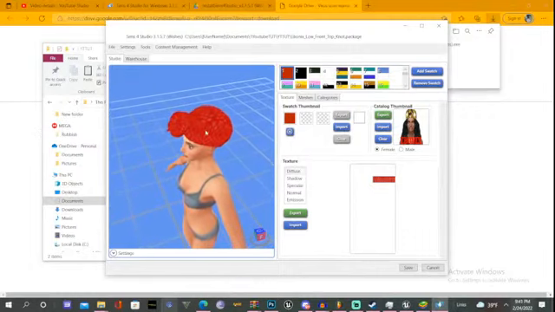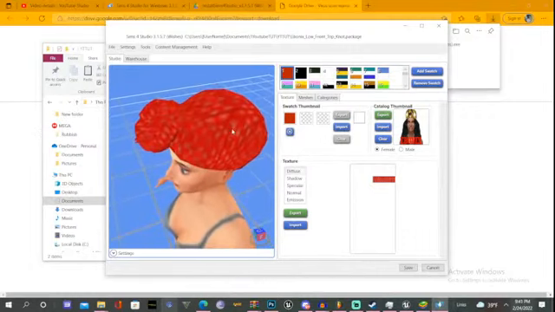So this is the main mesh we want right here. On this viewport, the texture is not gonna be that HD, but when you export it, then it's gonna be better. So these right here is all the textures that this one scarf got.